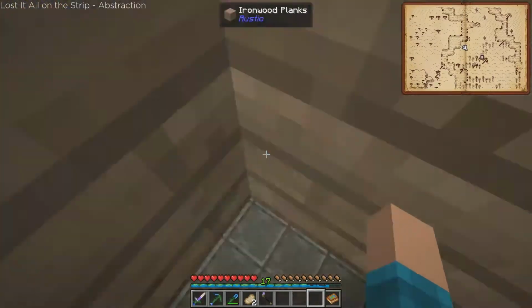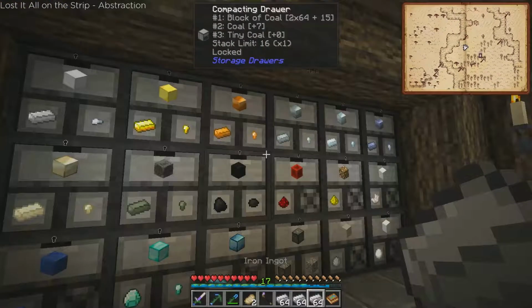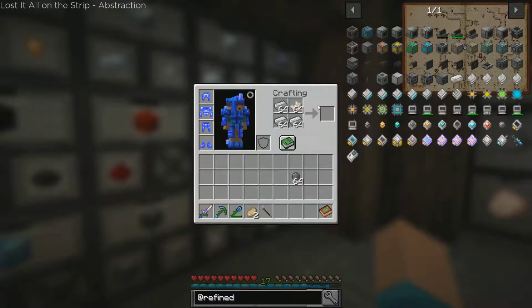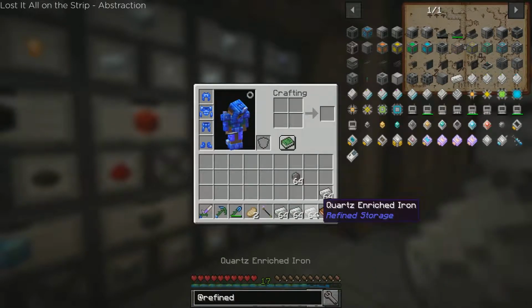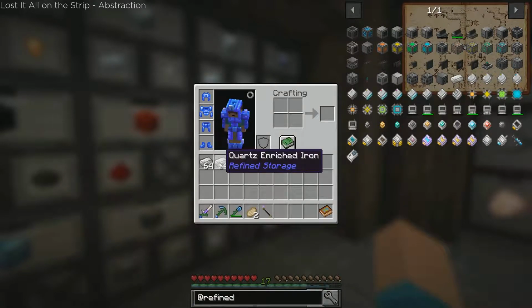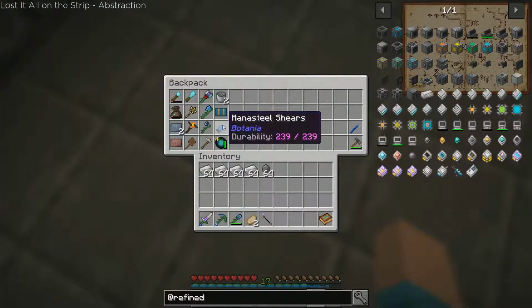So why don't we get started with that? I'm probably just going to go ahead and make a stack of this stuff because it's not a pain to make, but it's just one of those things that you always end up using. So that'll get us 4 stacks of quartz enriched iron. So now we can make ourselves a few things that we're gonna need.